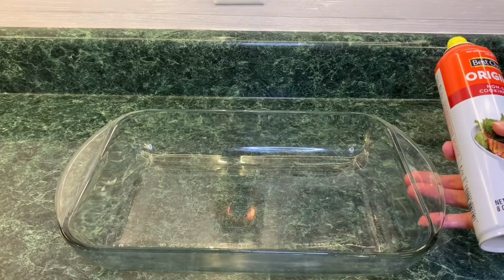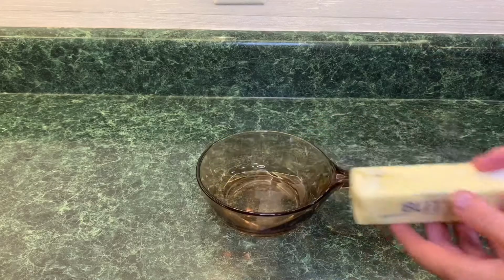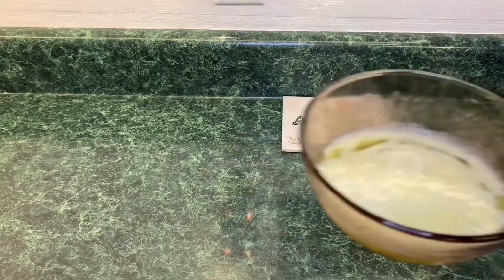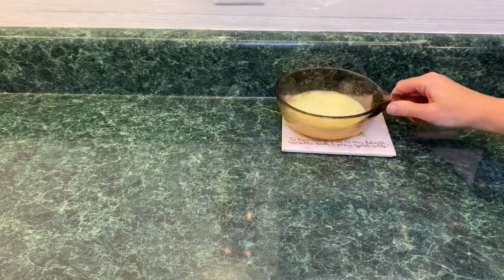You will need a 9 by 13 inch pan for this recipe, and go ahead and grease that and put it on the side. Now melt your butter in the microwave or on the stove, and then you're just going to put that on the side till we get to this next step.